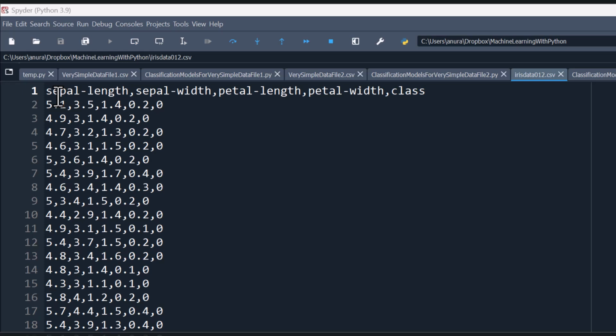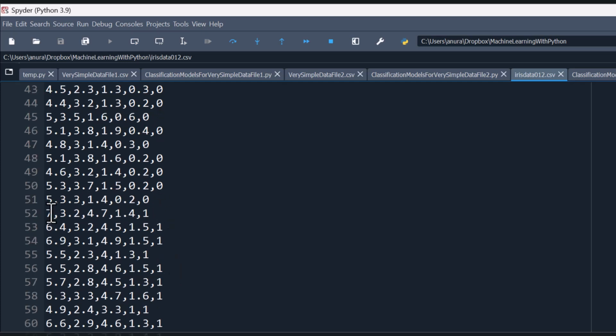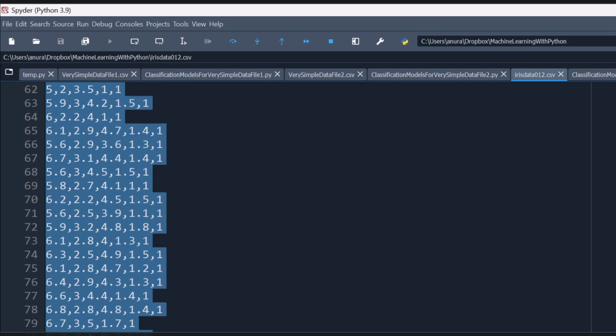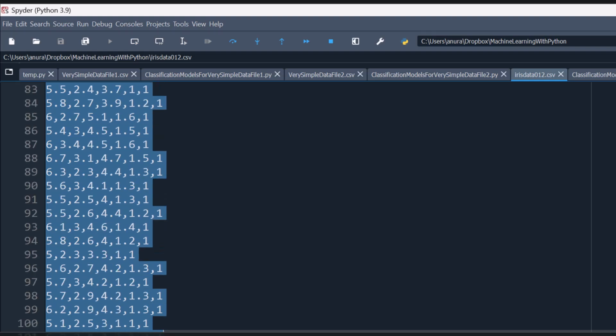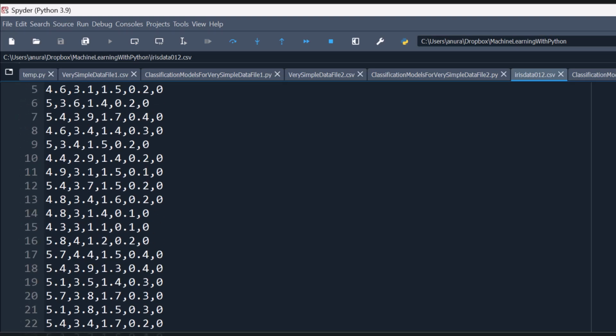Okay, so we have sepal length, sepal width, petal length, petal width, and class. Those are my variables. First four are independent variables, and the last variable is my dependent variable, or the group variable. I have 50 rows of data with class 0, and then 50 rows of data with class 1, and then 50 rows of data with class 2. So total 150 rows of data.